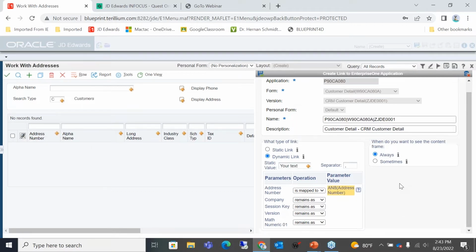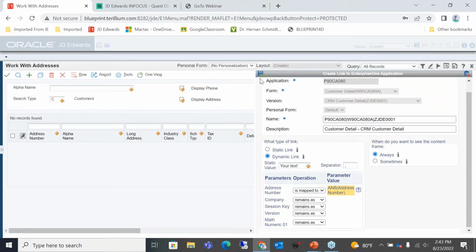And so what we've just done is we've told it that when we open up this CafeOne page, we're going to take the address number from our address book form, and that is going to get passed in as the address number in our customer detail in our CRM customer form. All right.